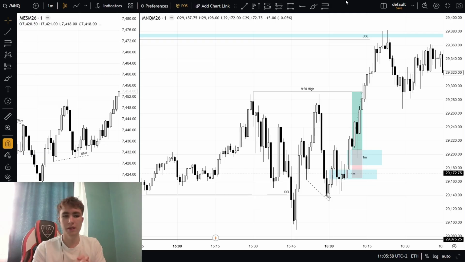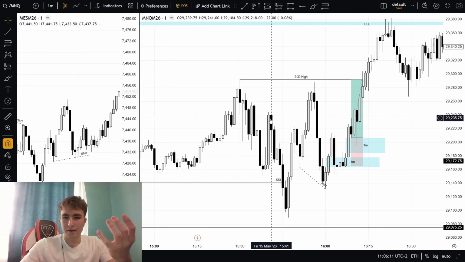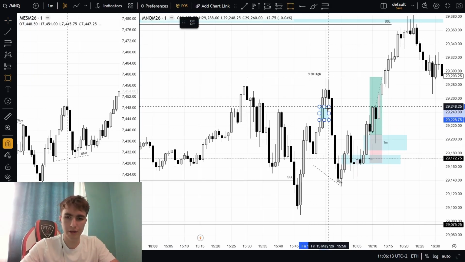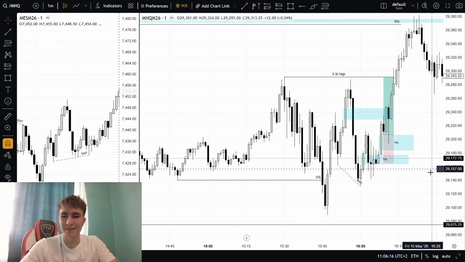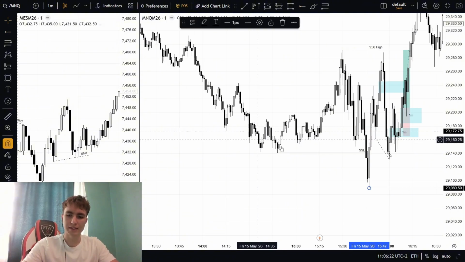Really, what you need to understand when trading is that the market is just moving to hunt liquidity and fill imbalances, and that the entry model is not as important as the external draw. I could have taken shorts from this just because we got a good entry model, but there wasn't any meaningful sell side liquidity.